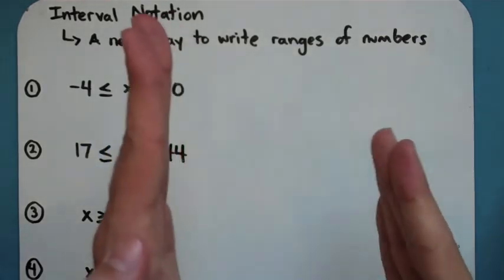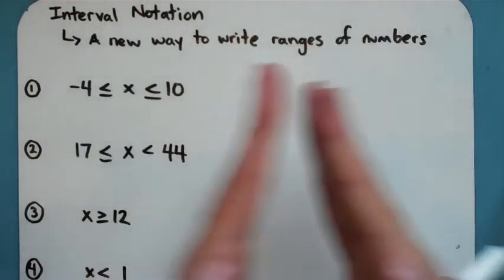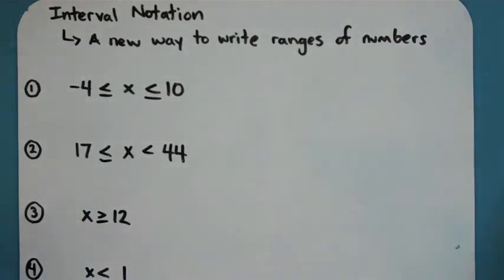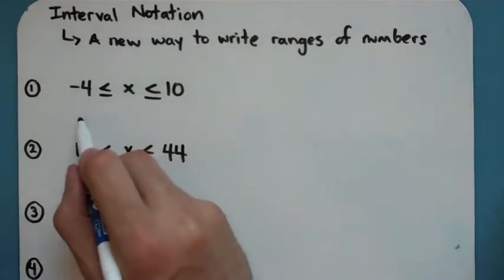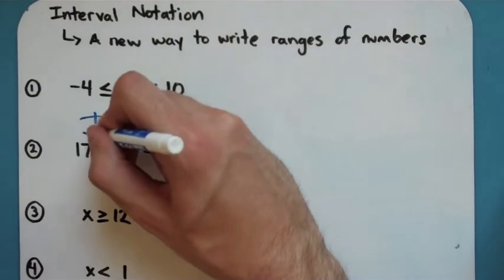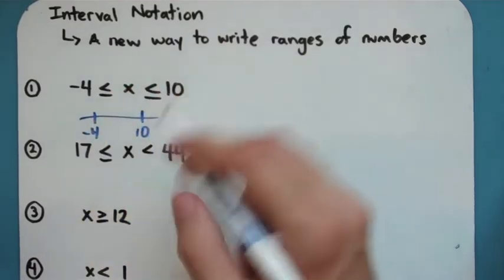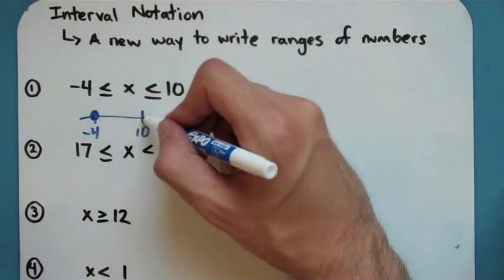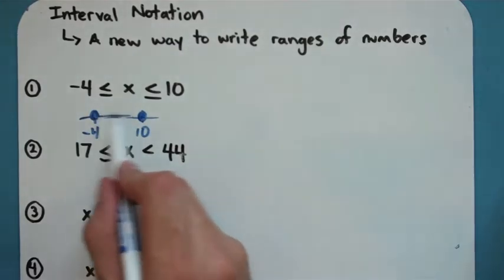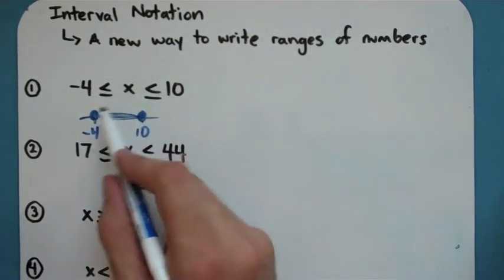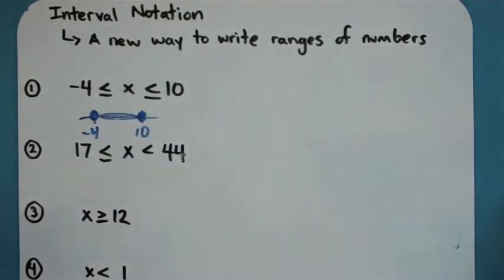So x is going to be between -4 and 10. The numbers in between that are going to be our results. If we were to graph this on a number line here, we would have -4, we would have 10. There would be solid circles at both of them, and we would shade in between. And this is a perfectly good way of writing that, but it's not the only way. And as you go on to more advanced math classes, you will see them kind of shift over to a different way of writing things often.